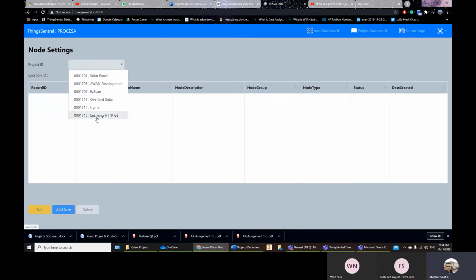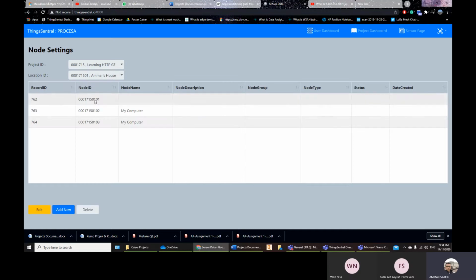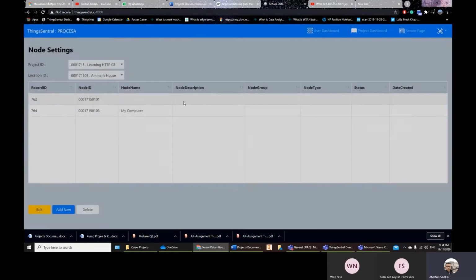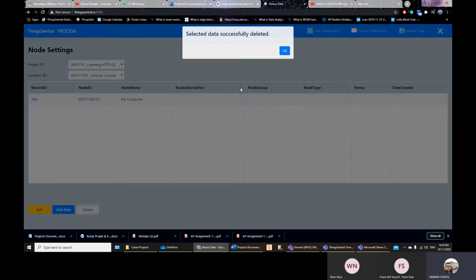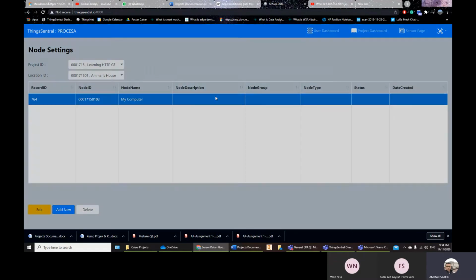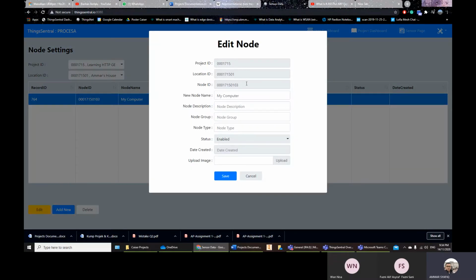As you can see here, learning certificate, and the location is my house. Actually it was created already, but it turned out error in the old one. So better we edit this. I cannot edit the node ID.